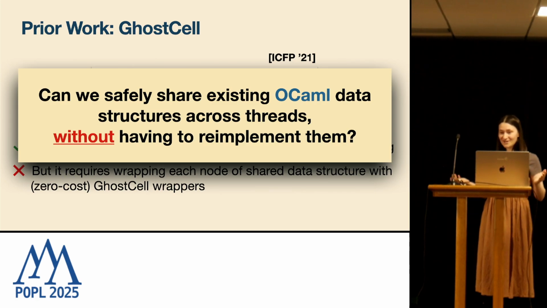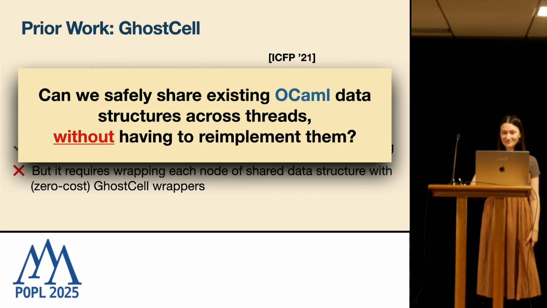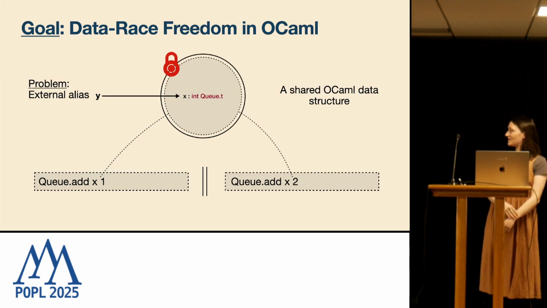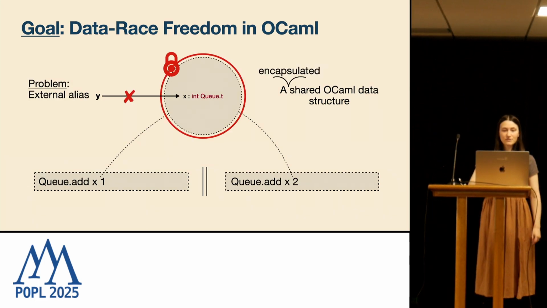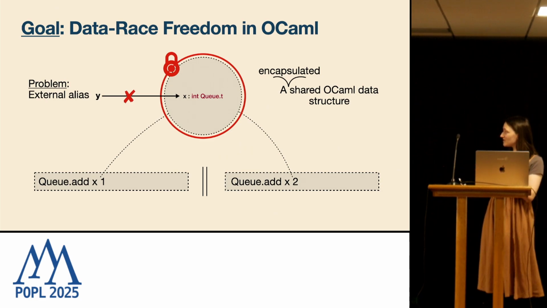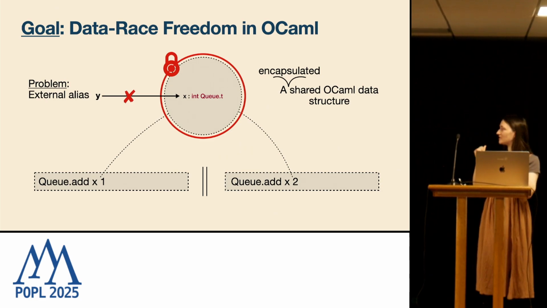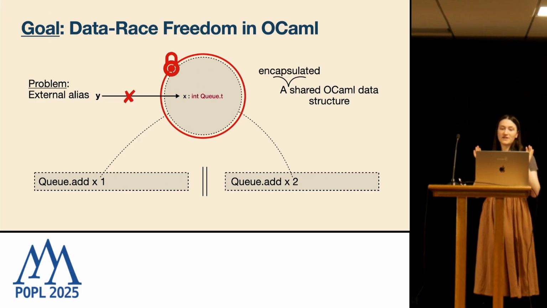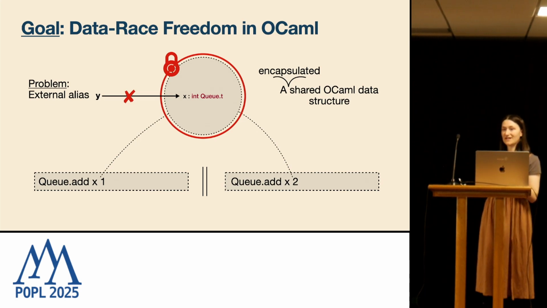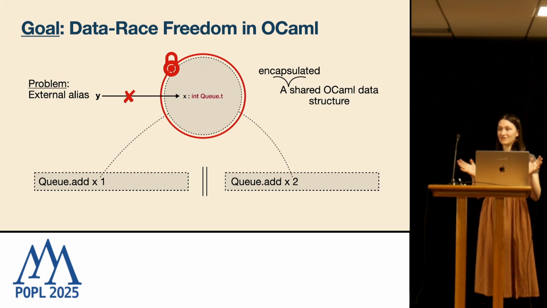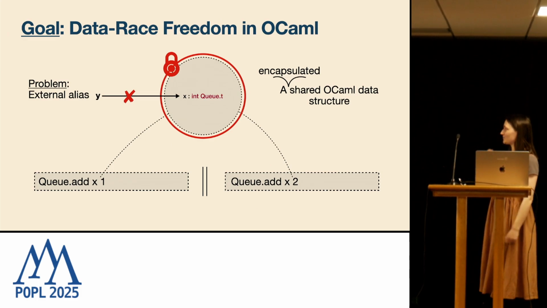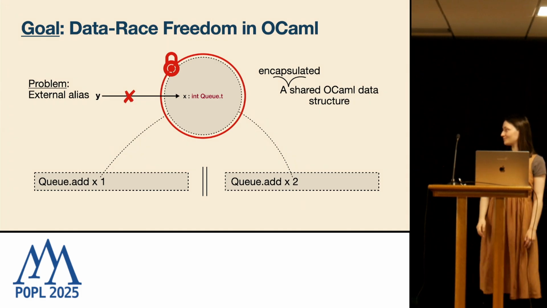All right, so the question is, how can we do this? And the key idea is going to be, instead of using this principle, make this boundary around our queue a very harsh boundary, meaning we're going to create an encapsulated environment, which means no external aliases can exist, but we can do as many internal aliases as we want within the encapsulated region.